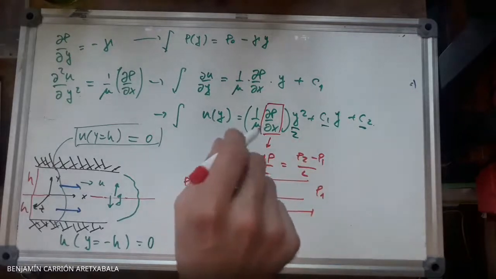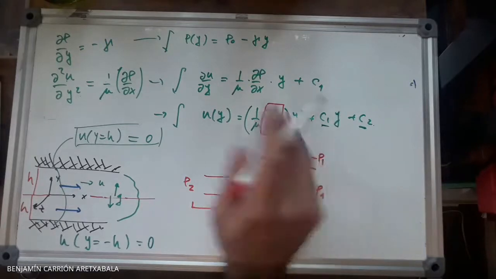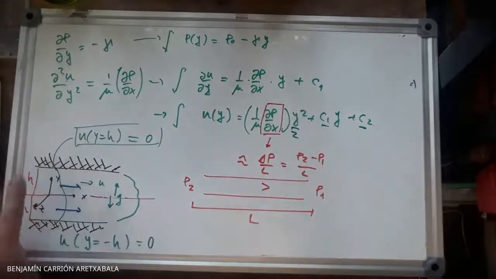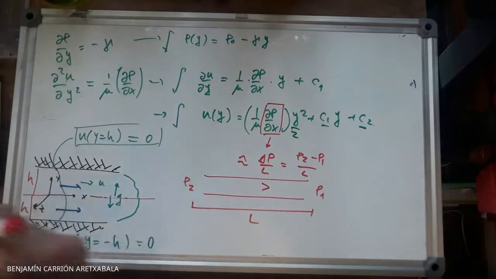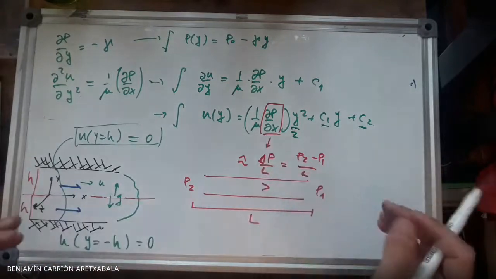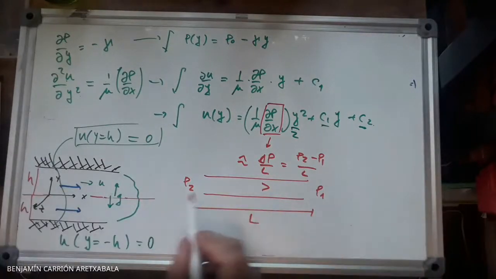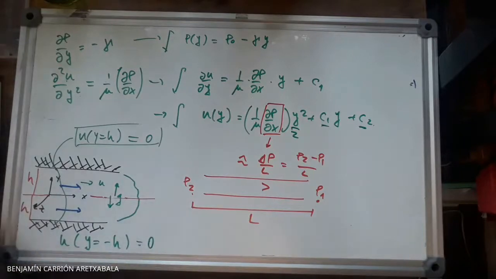But that's a very good observation. I mean, there are going to be cases in which if you're not given any more information, you don't really know what this is. Actually, in this case, we don't know. So we just say it is the gradient of pressure, and if you recall the Bernoulli equation, this gives you an idea of the decrease in energy along this line. So energy here is smaller than here, and that's why water is actually flowing. Okay, so in this case we can leave it just like that. But yeah, it's a good observation.